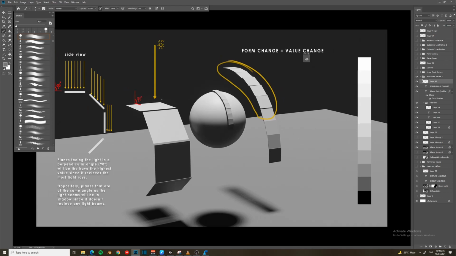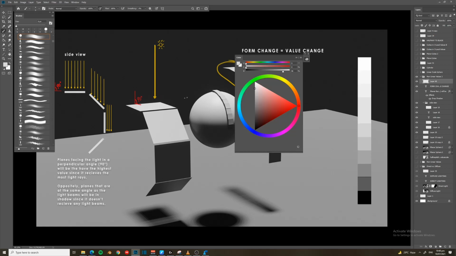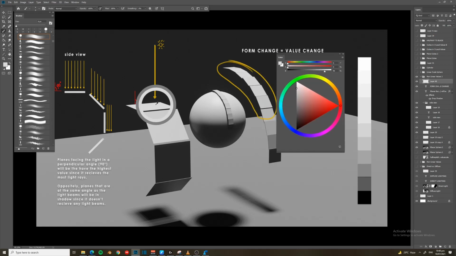And then here is another example. Now this one has fewer steps in between, meaning it's a less curvy surface, but you can clearly see again, this one here is directly facing the light source, so it's forming a 90-degree angle with your light source. So it's getting the most light. So here it's around 86% bright.